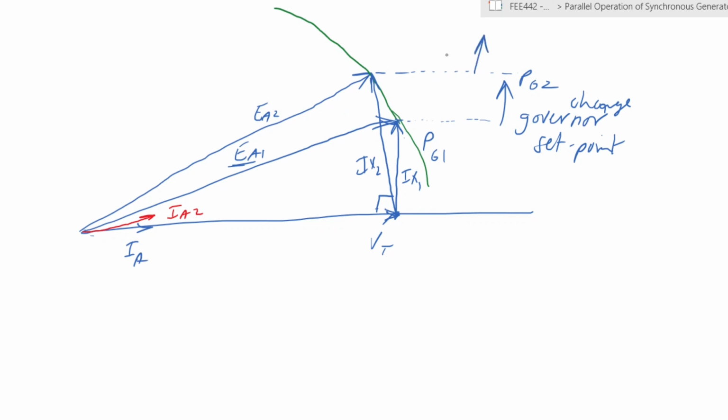And if you increase the power even further, your current will move more towards that direction. It will be more leading, and you will have more the power factor change. So what this practically means is that if you increase this, you are now consuming reactive power in order to increase the governor set point, or to increase the amount of power that you are supplying. An increase in the amount of power being supplied without changing the field excitation leads to consumption of reactive power. So in that case, how do we change the reactive power so that we then have at least an increase in the power factor, and you return it back to unity?